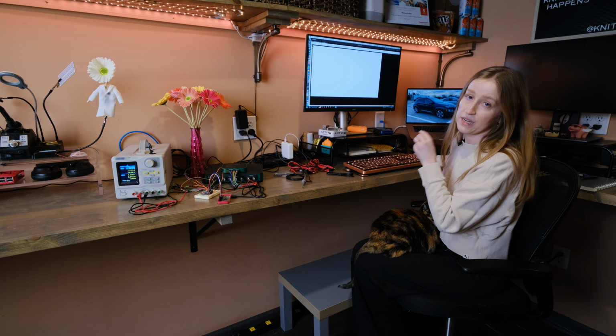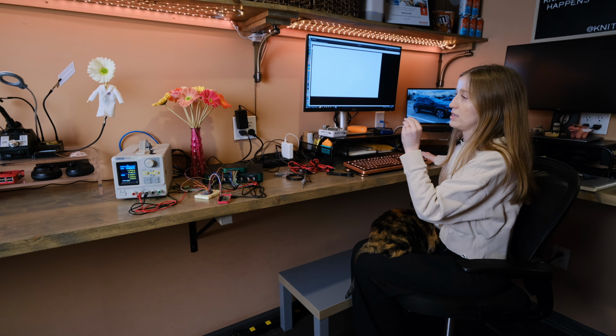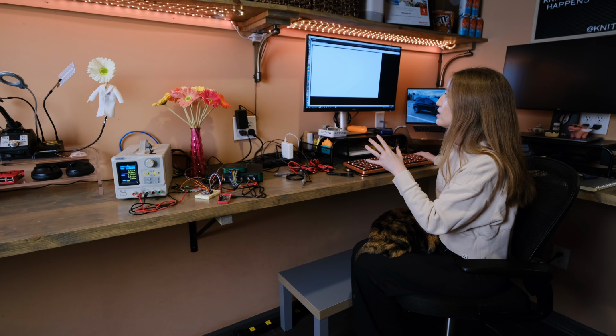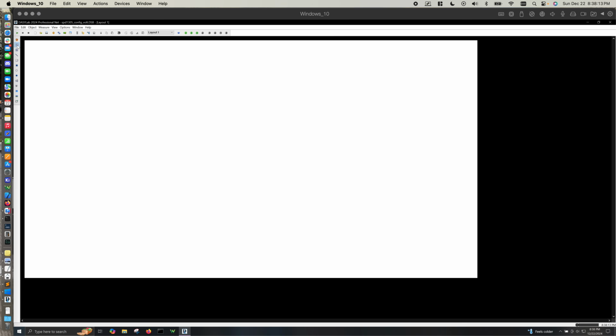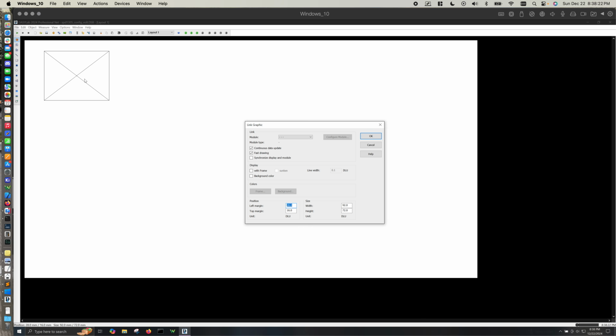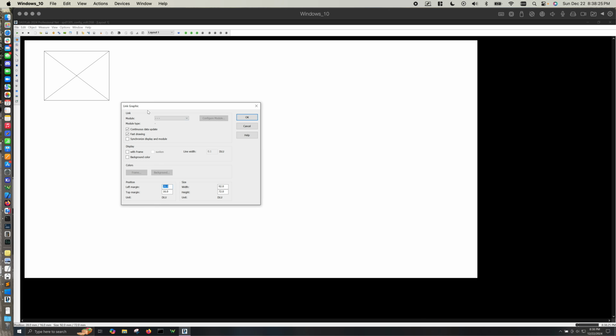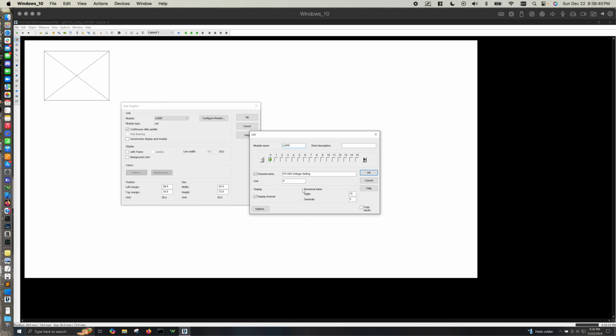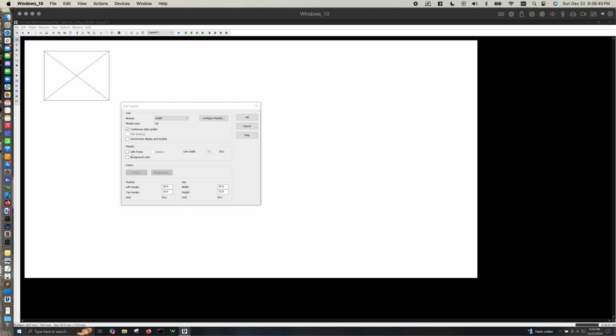The main way to relate what's in the diagram area of the worksheet is you'll come to this link graph option and it just draws a rectangle. You can resize this rectangle as needed. When you double click on it, it brings up the option for you to link a specific module in it. The only module in this particular worksheet is the list. So when I add list 0, it also lets me configure the module from here, which I don't need to, I've already done that. And then I can play with what it looks like.